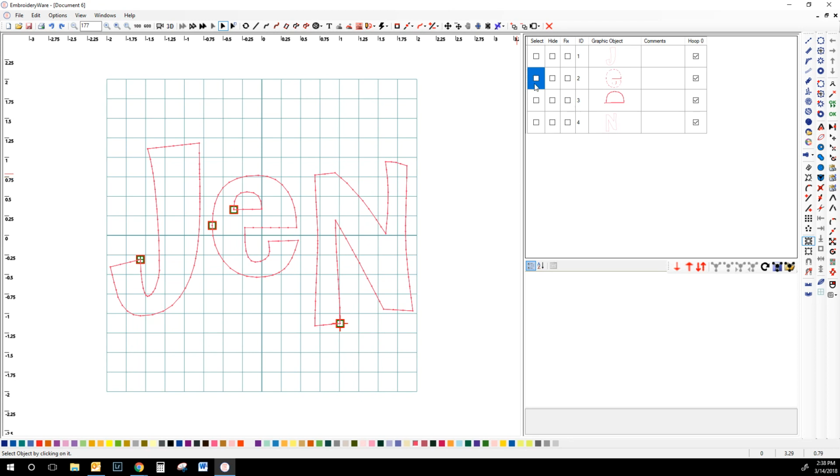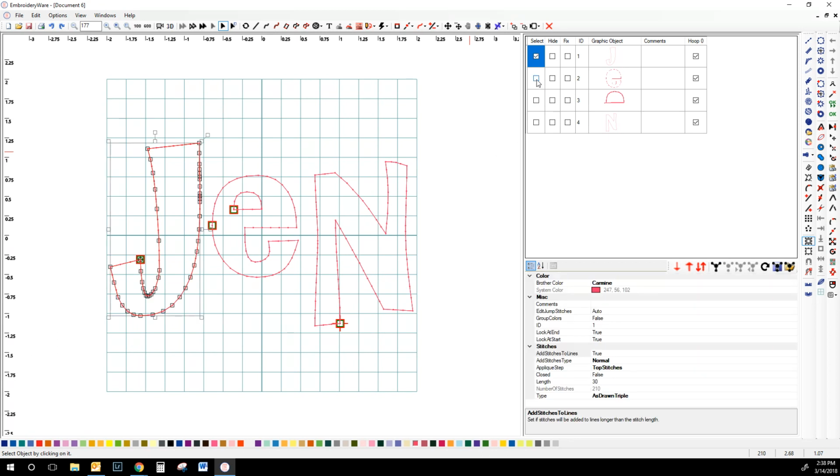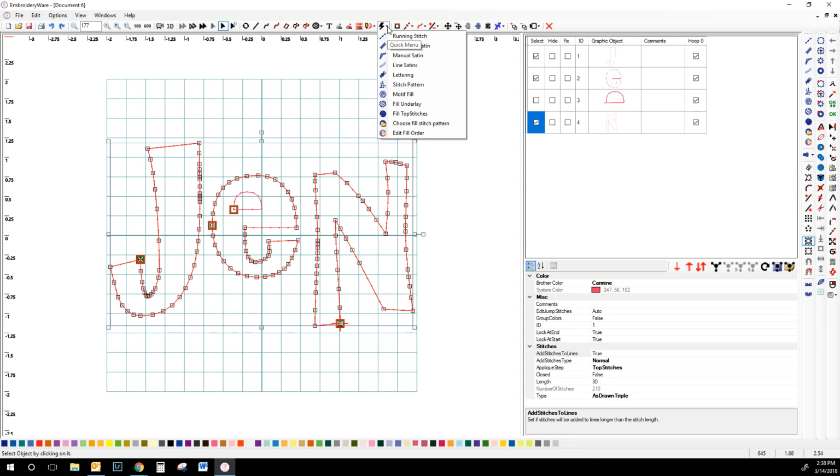And so I think about what I want it to look like, what I'm going after before I get started. So I'm going to want these filled. And specifically, I'm pretty sure that I'm going to want a fill pattern.